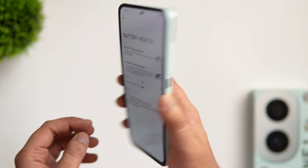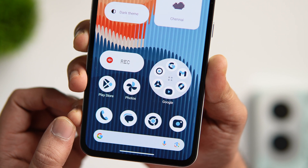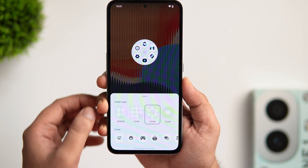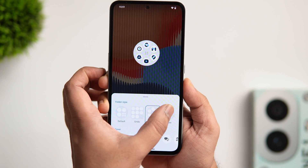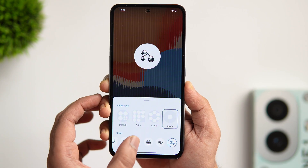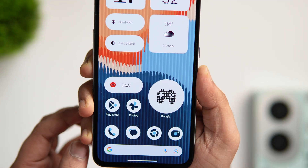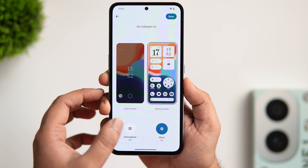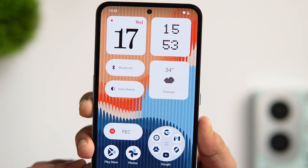These are some exclusive features present on this phone that are not even available on the Nothing Phone 2. You also get the option to customize your app folders — simply long press and tap on customization. You can change the shape of your app folders: there is a grid style, a rounded style, and a cover style that lets you choose cool icons as a folder cover. For example, if you have a folder full of games, you can use a joystick icon as a cover. Another cool customization feature is wallpaper effects — you can add atmosphere or glass effects to make icons and widgets pop on your home screen.